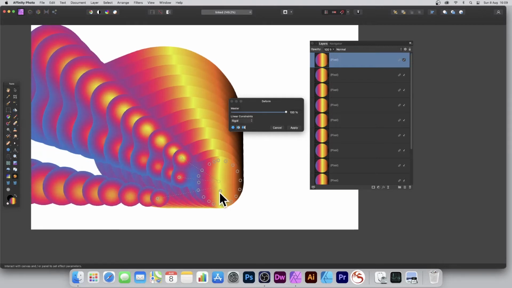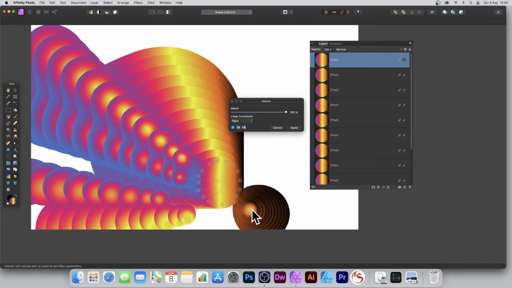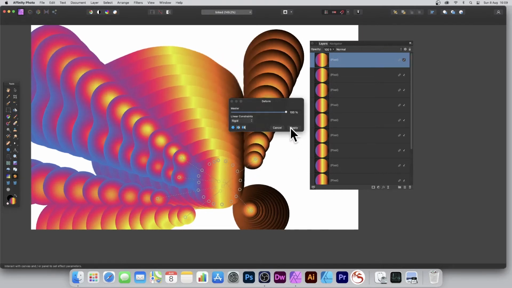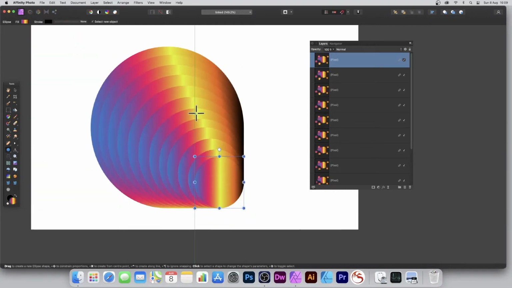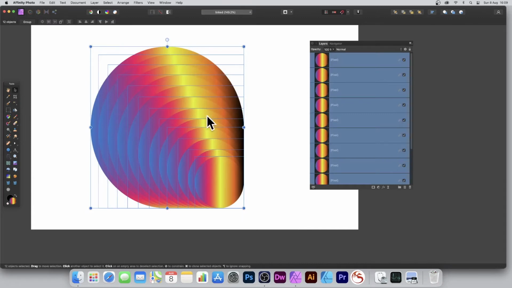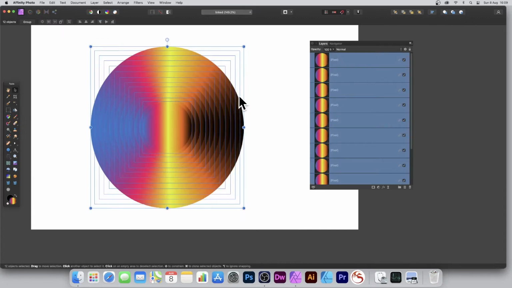And of course, you don't have to use a circle. You can use any other shape, obviously converted into a pixel layer, or any other pixel layer as well. Perfectly reasonable. And you can do that and drag that out. And you can see the design there and apply. What you can also do, you can, of course, as before, as suggested, you can align them. So just so they're all in the center. And you can do exactly the same thing.